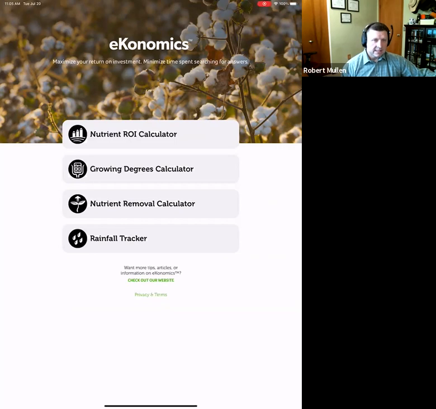We do have some plans in the not too distant future to update some of the functionality. It's not going to result in a tremendous change in your user experience, but it is going to add things like, for the nutrient removal calculator, we're working very hard to add sulfur. Again, like I always say, and you'll probably hear me say this a couple of times during this conversation, the biggest limitation to our ability to put information on the website or the app is the availability of the data.